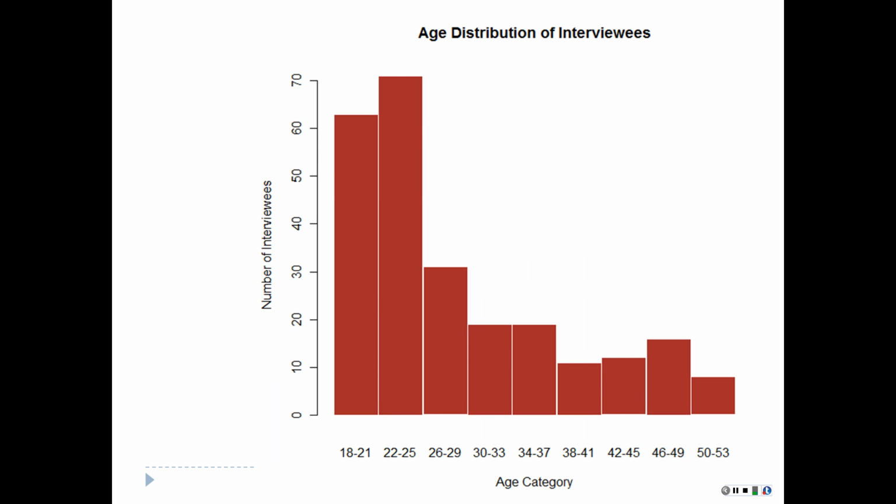So here's another example from my research. I had people go out and interview people that they knew in the Rio Grande Valley. Students went out and did interviews, and I thought, did they get a representative sample? And I thought, maybe I can check just the ages of the interviewees, and that'll give me an idea of whether the sample was representative of the Rio Grande Valley population. So this is the frequency distribution, the bar chart of the categories of ages that my students conducted.